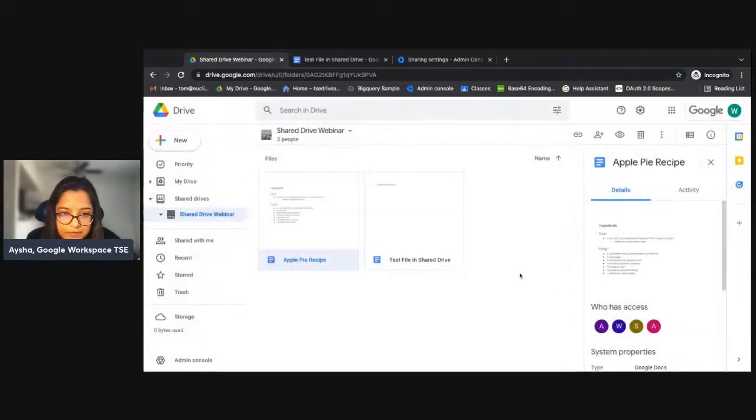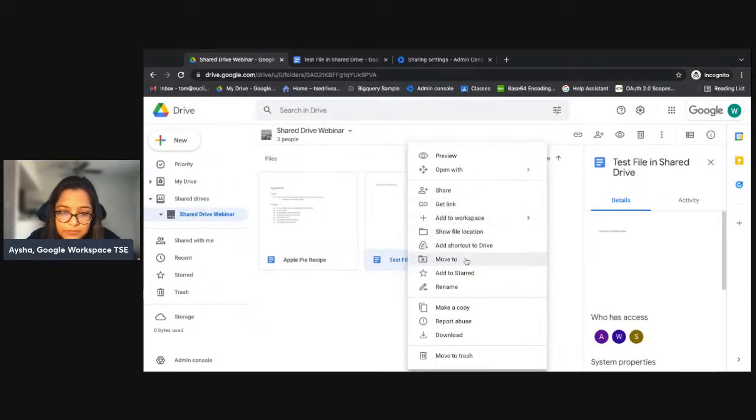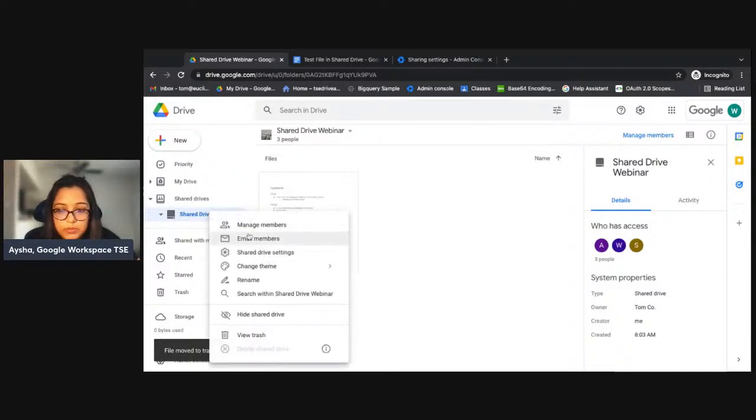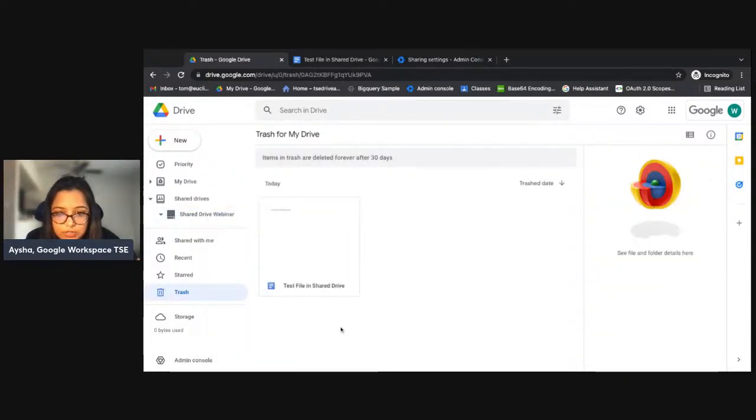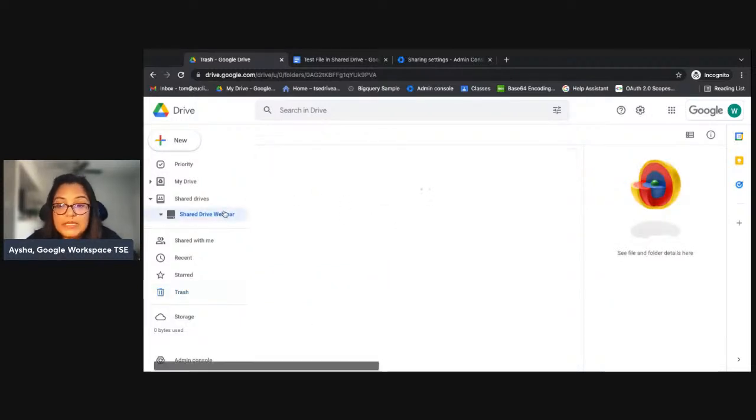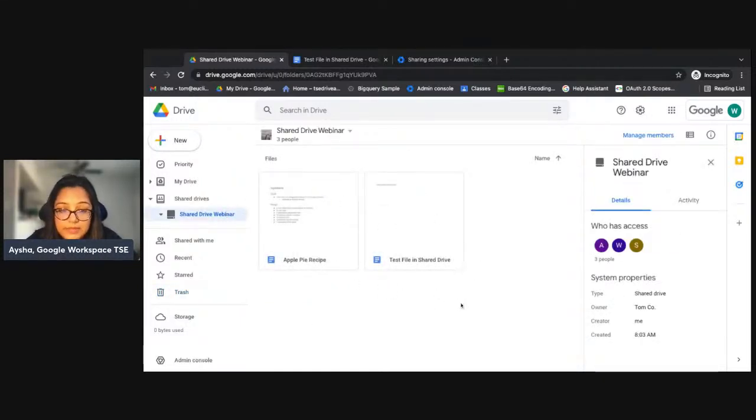Now let's delete a file and restore it. Every shared drive has a trash of its own. We'll delete a file and move it to trash. Not only managers but also content managers can move files to trash in a shared drive. In order to restore, we can view the shared drive trash and restore the file from there. Note, only managers have access to permanently delete files from the trash. Remember, there are limits to the number of items, members, and daily uploads you can have in a shared drive. Like, a folder in a shared drive can support up to 20 levels of nested folders.